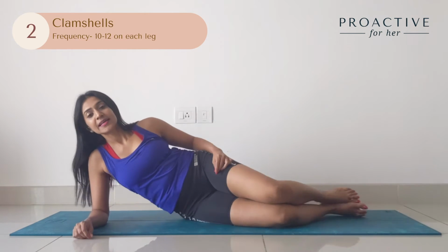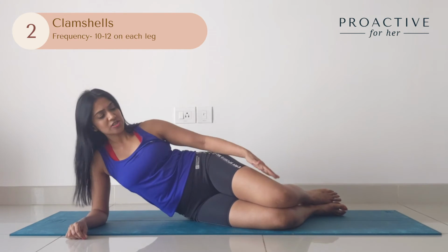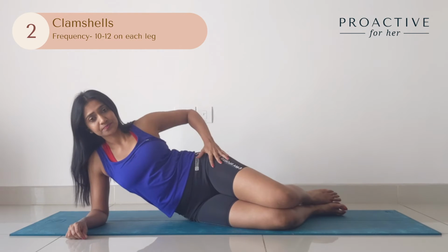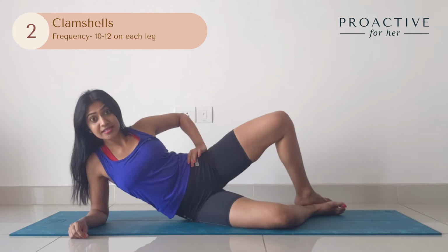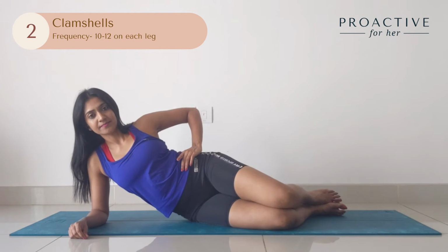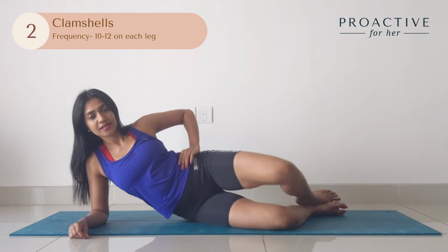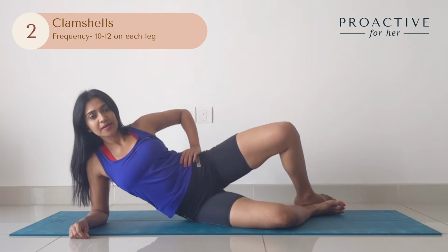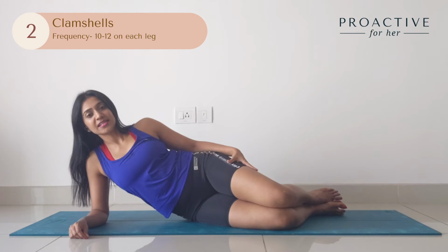The next one, clamshells. In the same position, just bring the knees a bit closer and very slowly, like a clam opens, lift your knee up, back again. Up, back again. This is clamshells. Again, do these 10 on each side.